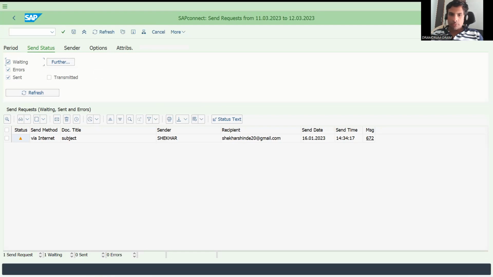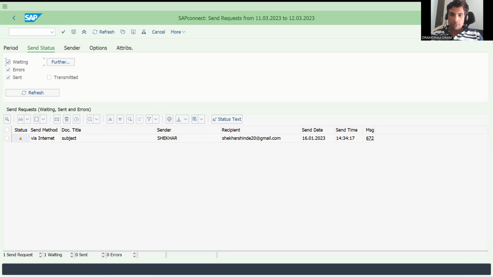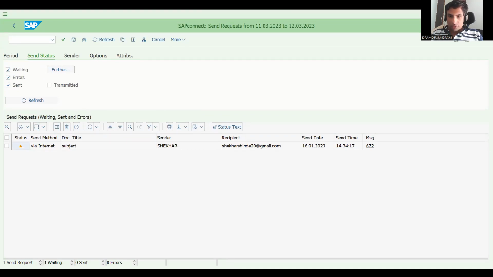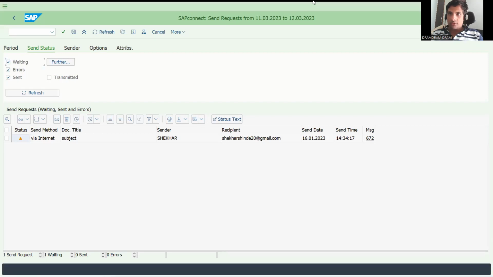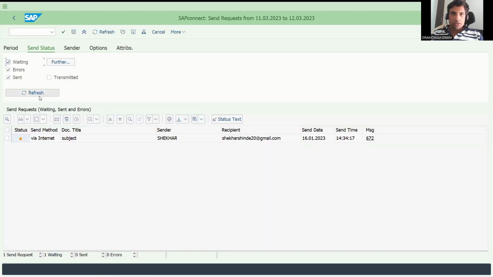Where am I now, in ECC or S4? I am also confused, I have taken two systems. So this is one, this is IDS. Let me check whether it is the right system or not.